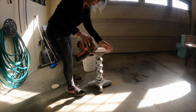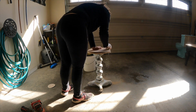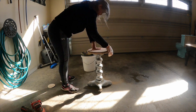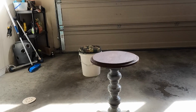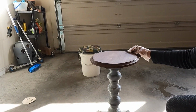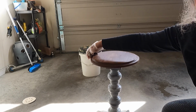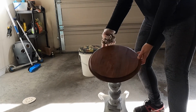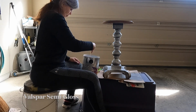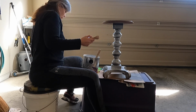And I'm just going to do a final sand on the top to make sure all of the stain and varnish is gone. And then I will top with a gel stain. So what I've done is I've put the walnut stain on with a rag and just rubbed it in and took off any excess that there was on there. I'm a big believer in using up what you have. So I have white paint here, and I'm going to use my round brush and get started.